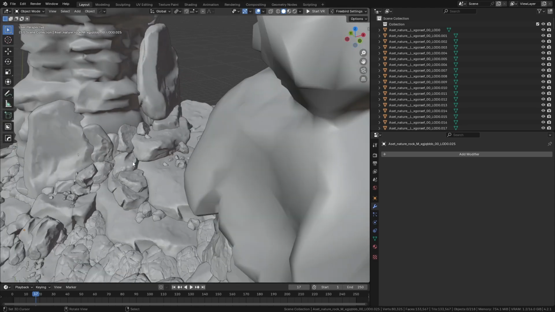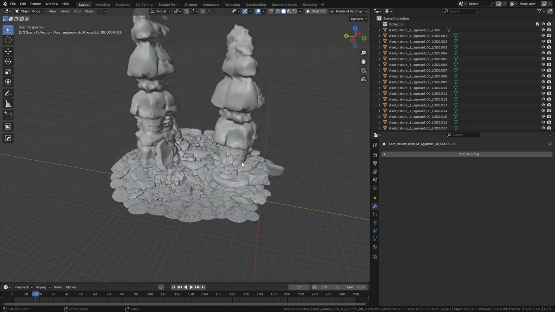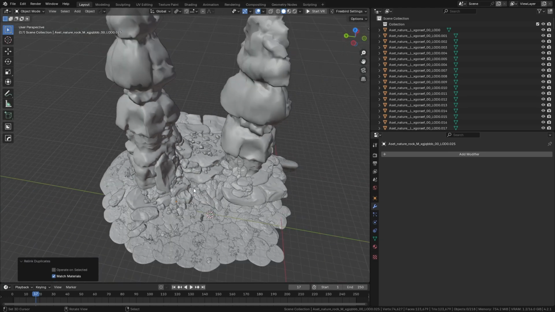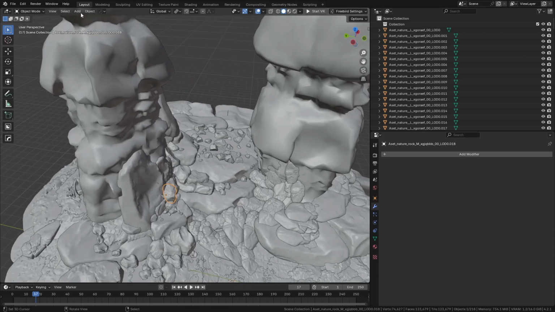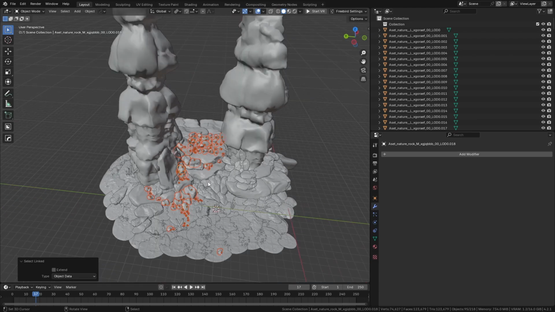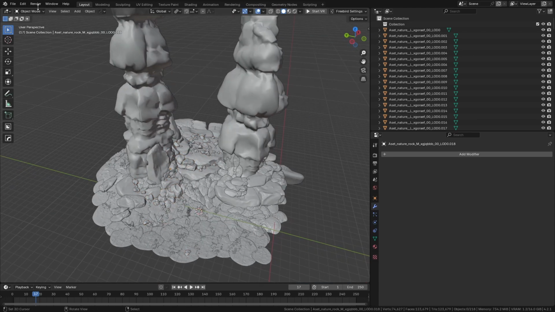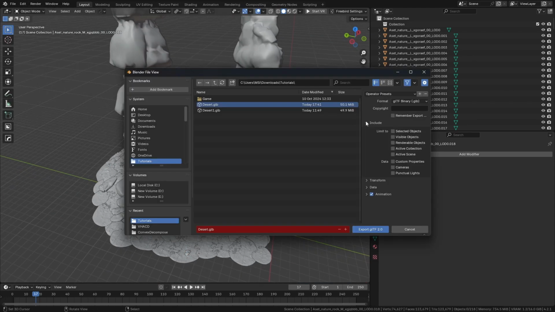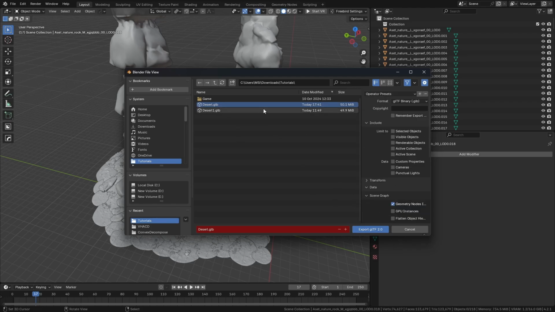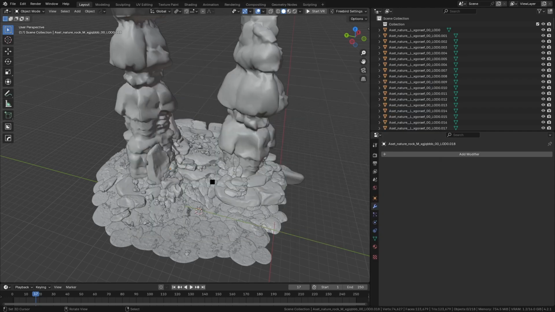So in order to fix this, we need to re-import the file just like we did, and then run this relink duplicates once again. After we've done that, if I select one of the rocks and then select linked object data, it's going to select all of them. So that fixes the problem. And then we export it again with the same settings, scene graph, geometry node instances, and then apply modifiers. And then we can just override the file that we had earlier.